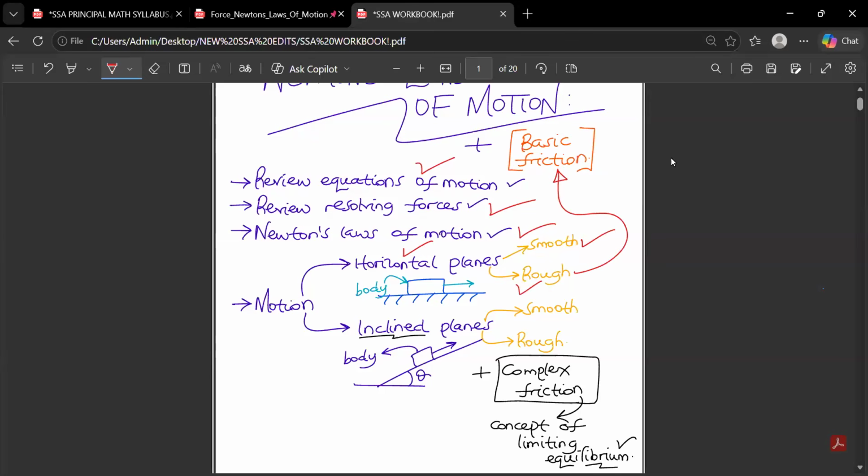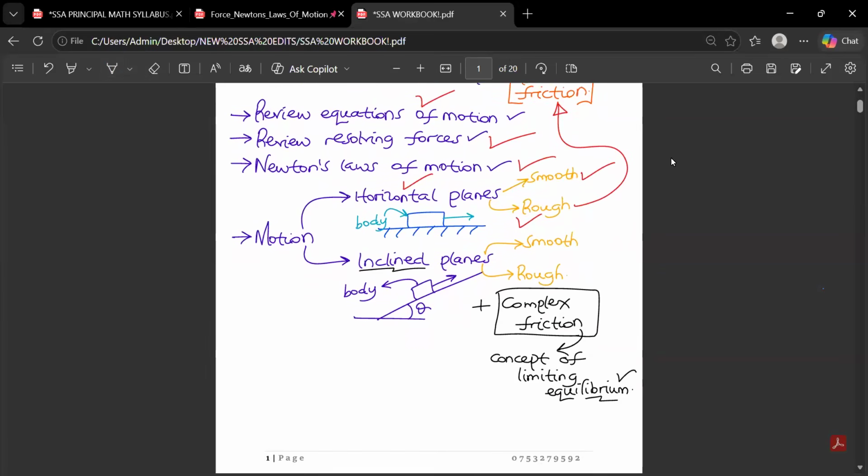Are we together? You people, let me hope you know that friction is simply a force that opposes motion. Where we have something smooth, there is no friction, and where we have something rough, there is actually friction in place. So when I say it's under rough where we shall cover basic friction, let me hope you really get me. Are we together? Now, that is the whole plan. Those are the only things for today's class.